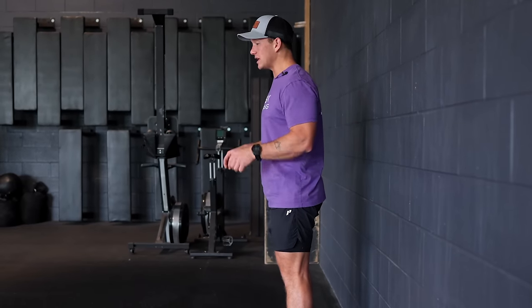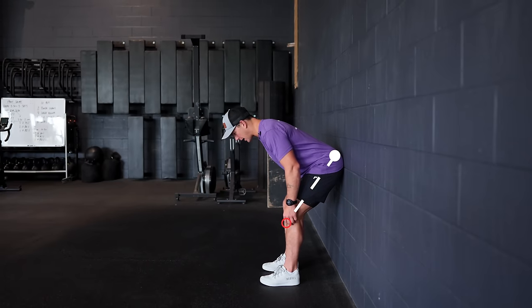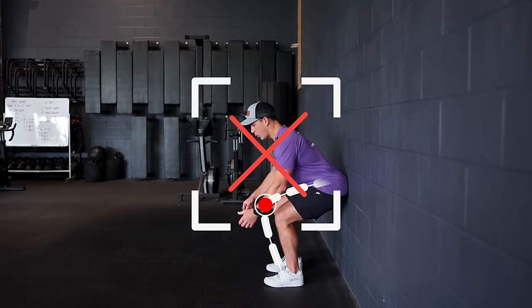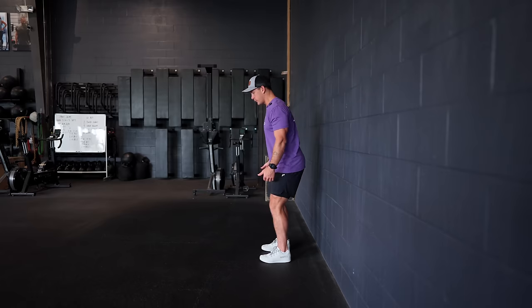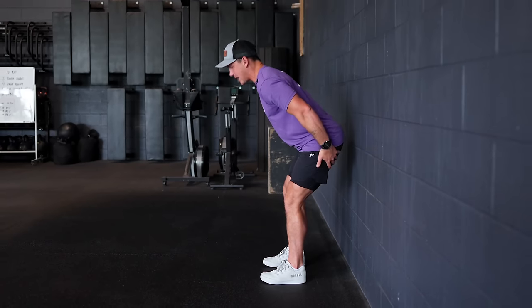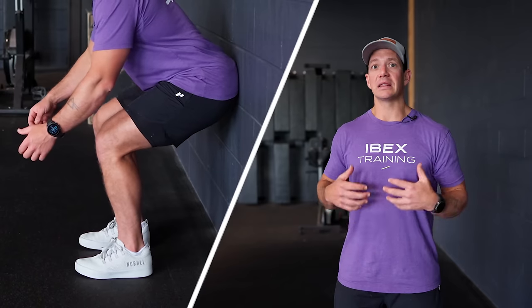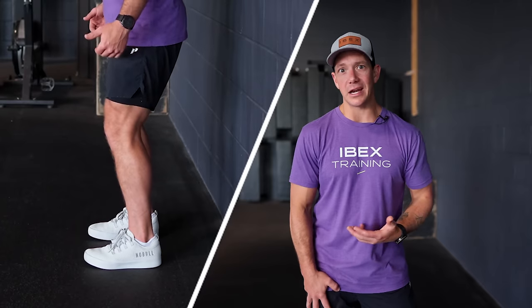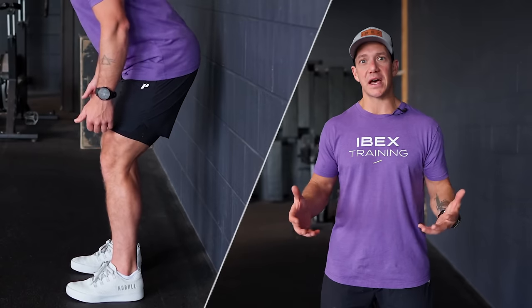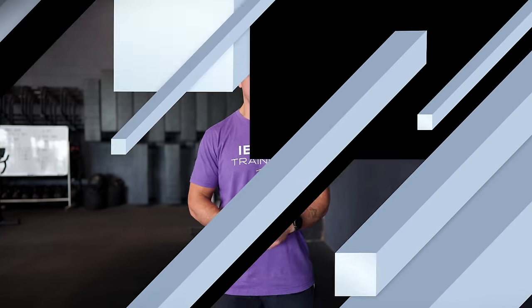For most people that wall is further back than they think. What we want to avoid is squatting down to the wall — once you have that soft bend in the knees, lock the knees in place and only move the hips backward. Your chest should be facing the ground; that is a good indicator you're in a good position. You should feel a good stretch in your hamstrings and actively squeeze your glutes and hamstrings to bring your chest back up. Two pointers: first, vertical shins — if your knees are coming over your toes, you're likely squatting rather than hinging. Second, your chest should be facing the ground in the hinging position.